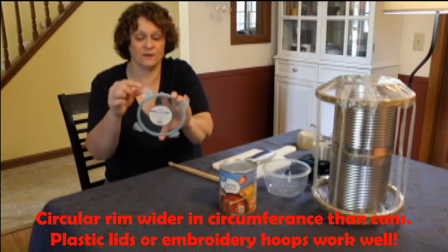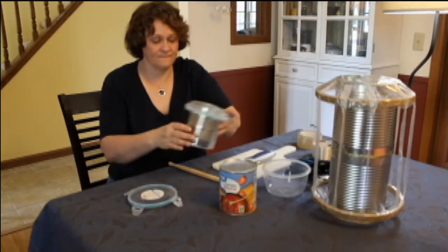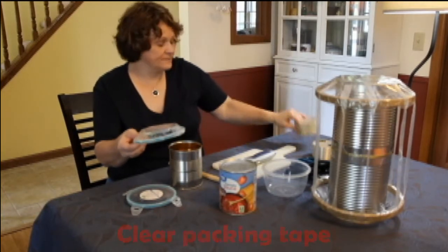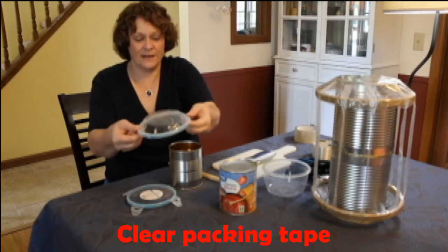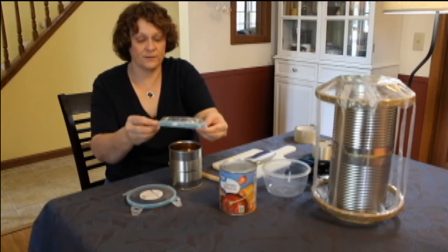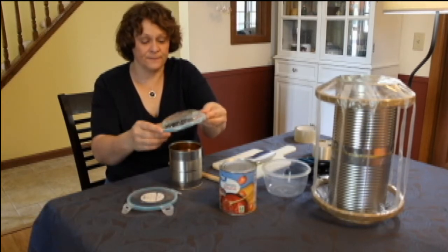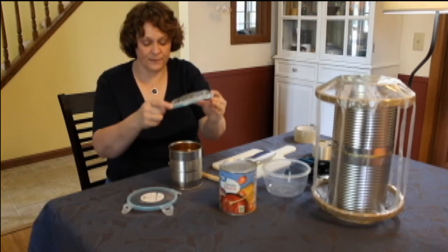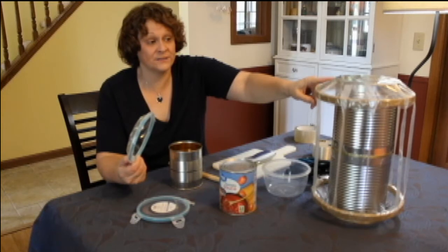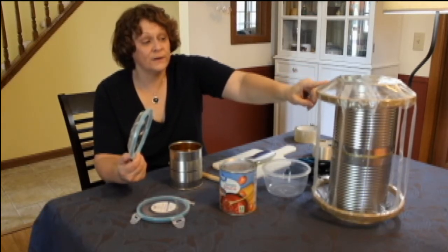I'll show you how to take the plastic out and cut these off, then we'll put tape over that. I have packing tape — just a simple roll — and I've made a drum head with this nice sturdy plastic rim. The trick to making the drum is a very sturdy plastic rim, and these snap lid containers fit the bill. You want your lid to be bigger than your can. If you were going to use a big coffee can, you'll have to find a big snap lid or some other very sturdy rim or hoop to go over.